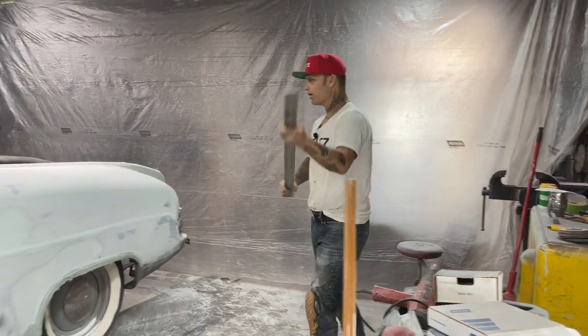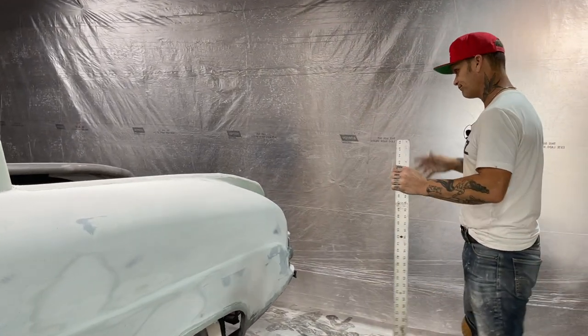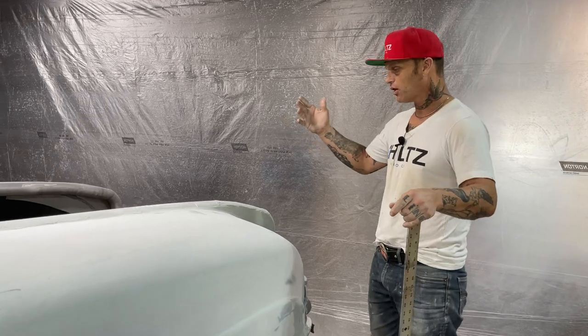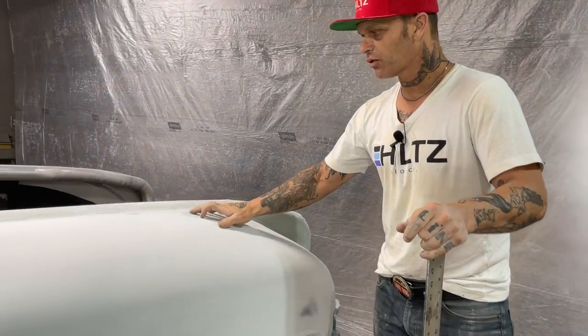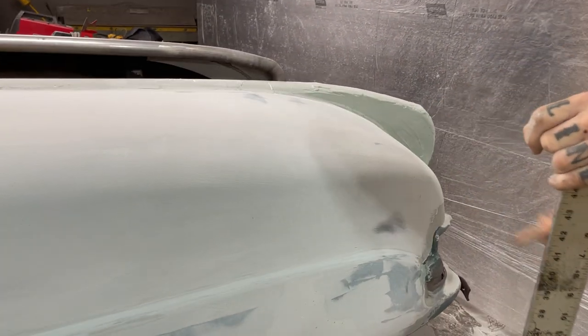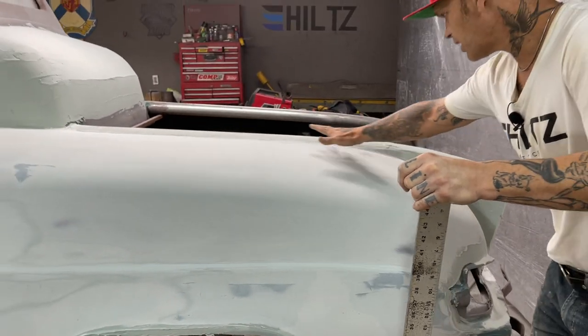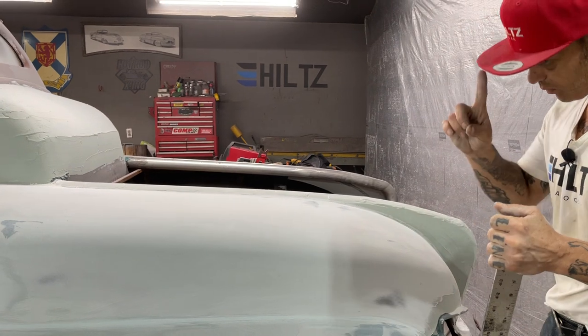I've got a straight edge, and I just want to show you where I'm at and what's going on. Basically what we've been doing, so why would I not show you? We have fiberglass and metal showing here. We got metal showing there, fiberglass, metal showing there. We got fiberglass showing there. We've got metal there, so we know we're in the relative area where we're stopping because we see enough of the ocean floor, so we know we got to stop.